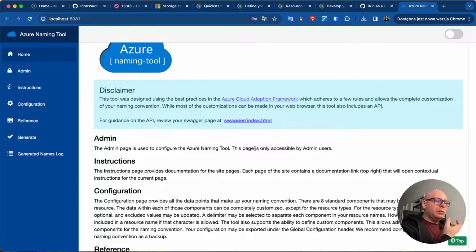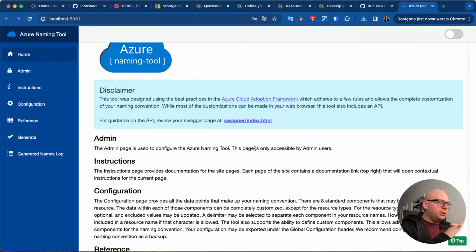You can create, for example, that website on Azure App Service, whatever, and then you can expose that service within your enterprise environment, and users can just use the tool for generating the names for their resources. Each page of the site contains a link that will open contextual instruction for the current page.